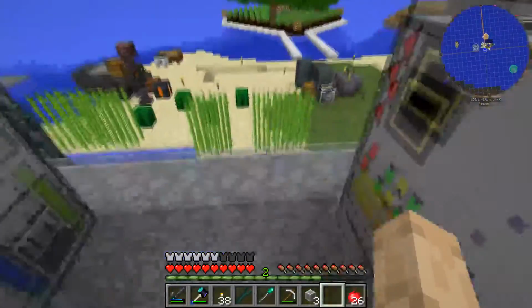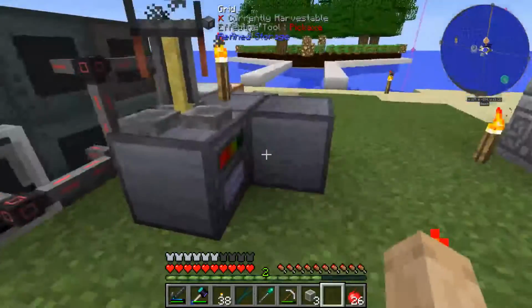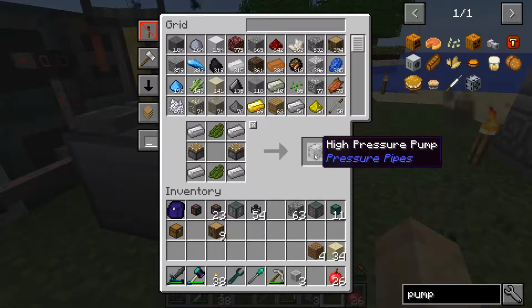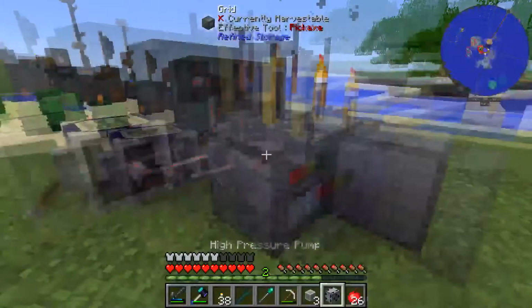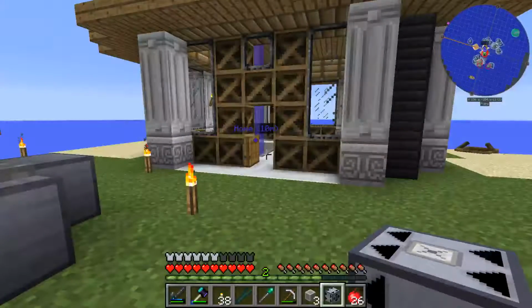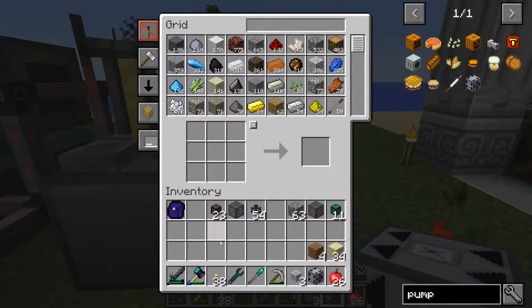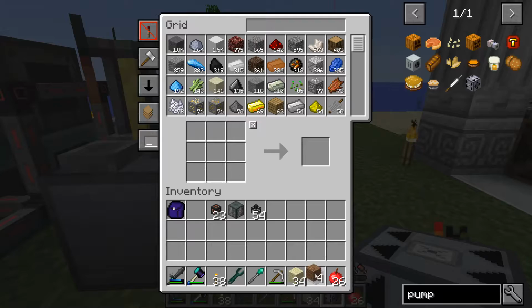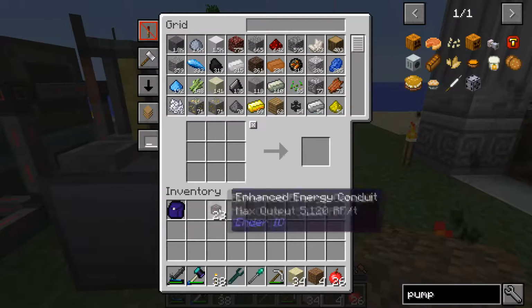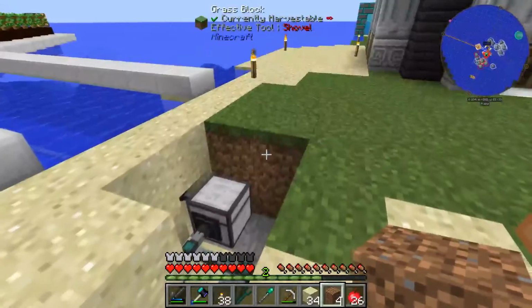So, we're gonna try this high pressure pump to see if that does what we need. And we also need to go and kill some... we need to place these back down. Let's throw that back in there. We need to kill some blazes. Blazy blazes.